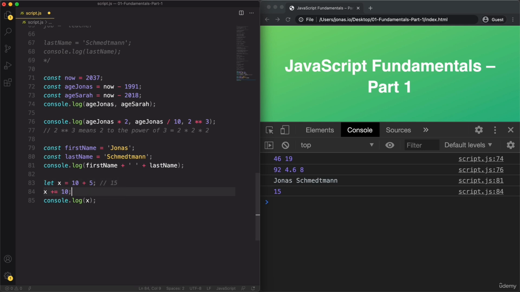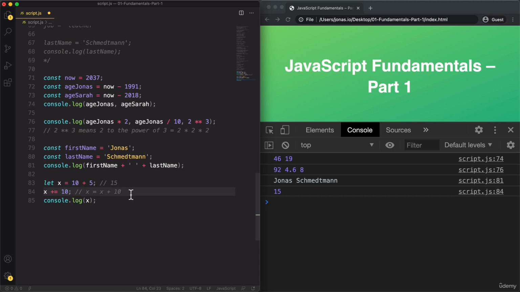And then we have this next line. So this weird x plus equal. So what does plus equal actually mean? Well, let's write that again as a comment. So what this means is x equal x plus 10. So instead of having to write all of this, we can simply write x plus equal 10.